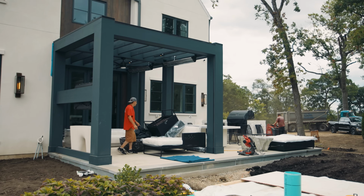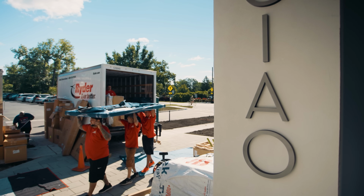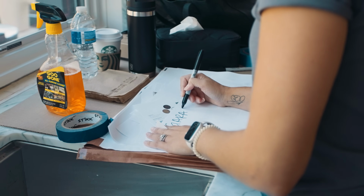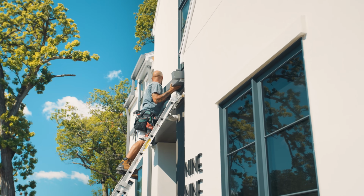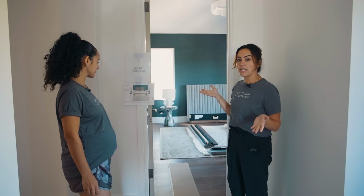It's exciting, lots of people here. Landscapers are here working, our movers. We'll have someone hanging art later for us too. Our client, Amy, already hung some herself, which isn't typical. We get really involved, hands-on. It's one of the most exciting days. We try to make it as easy for everyone as possible.